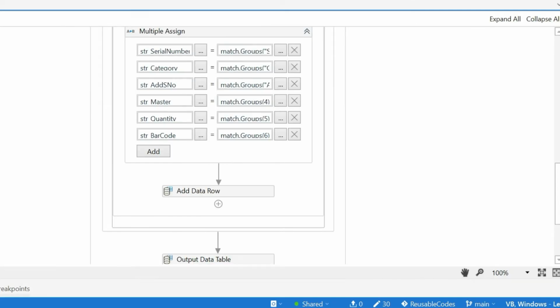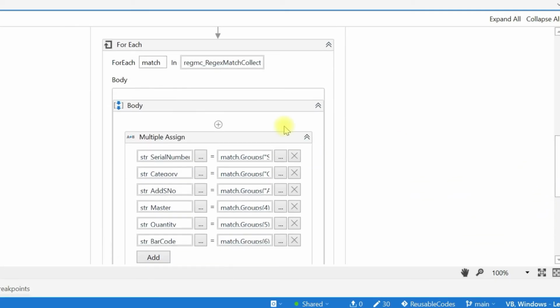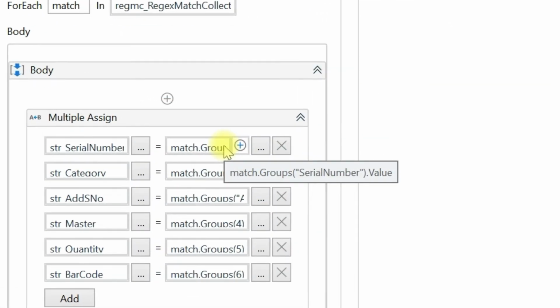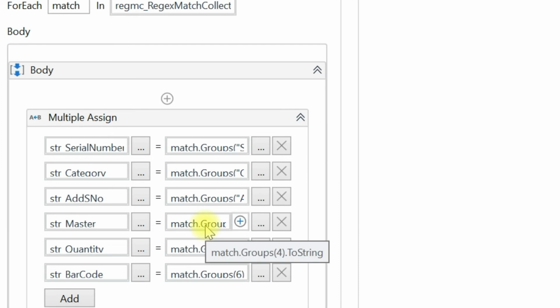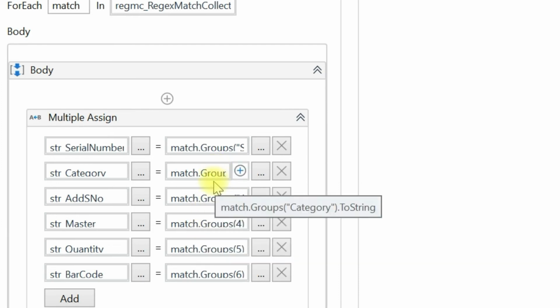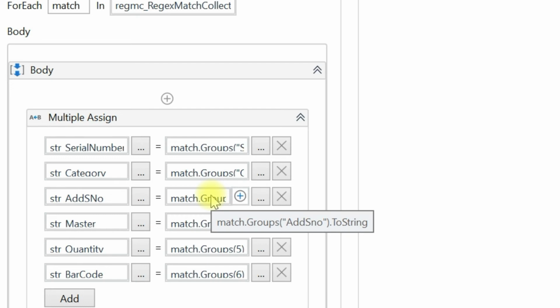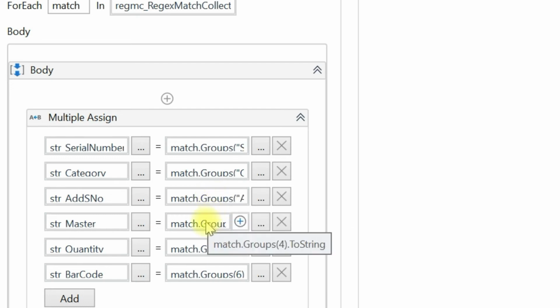Now in the code, while iterating the match, you can mention match.groups of that group name, that is serial number dot value. What is the first one you have given? Serial number. So you can give serial number dot value. Earlier we had given match dot groups of 1, 2, like that. Here I have used category instead of group 2, and for group 3, additional serial number. For the remaining 4, 5, 6, I didn't give the group name, I'm just accessing with the values group 4, 5, 6.